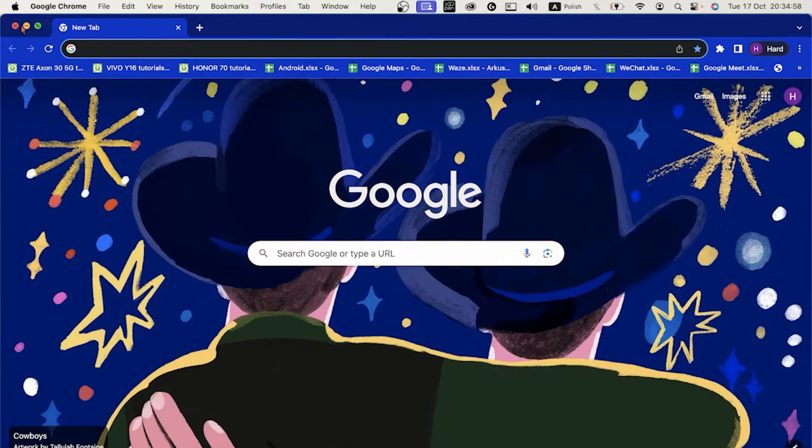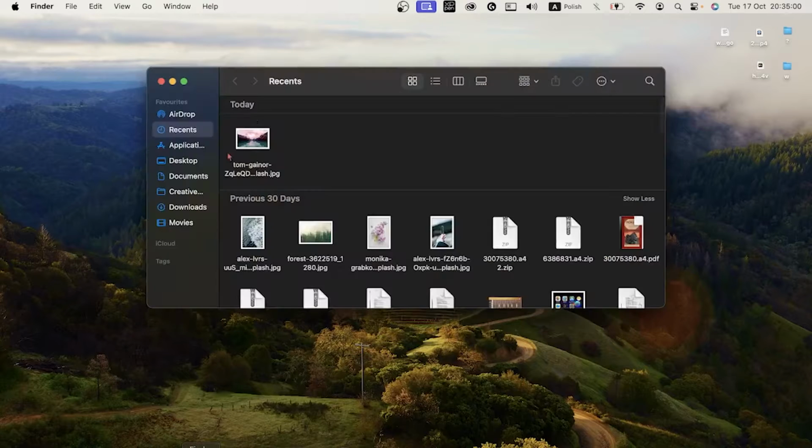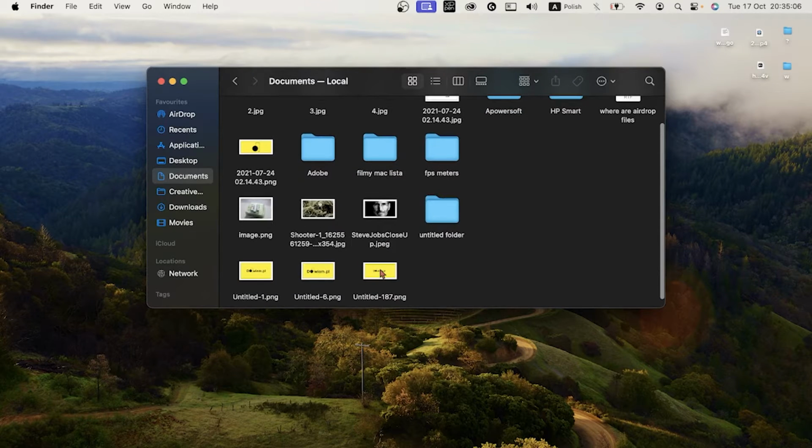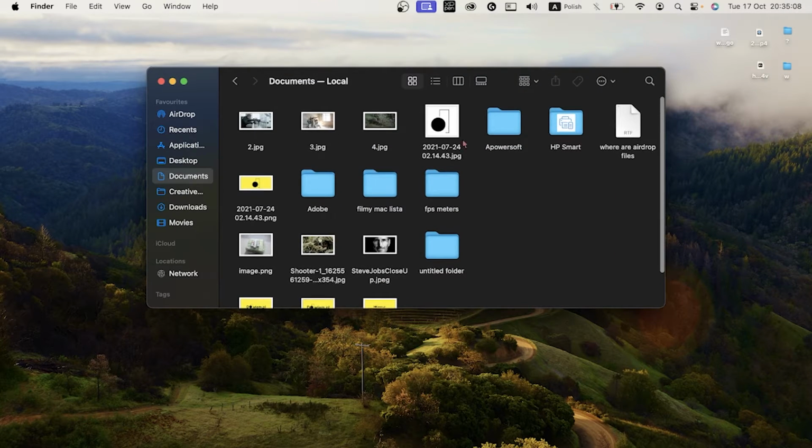For example, I have downloaded photos and, for example, documents. Okay, and for example, I have there AirDrop files.